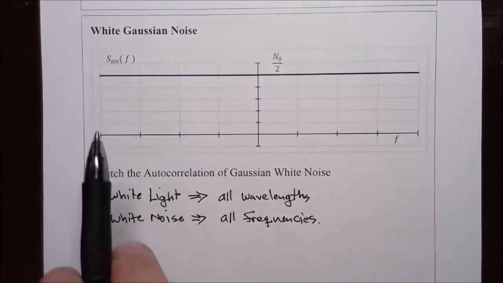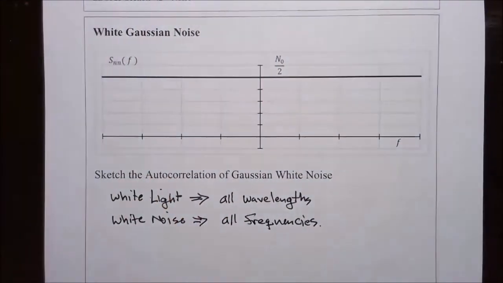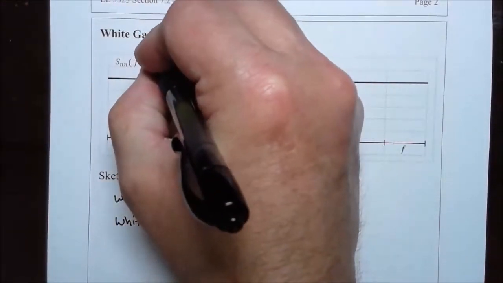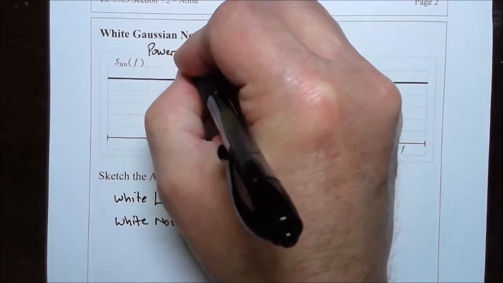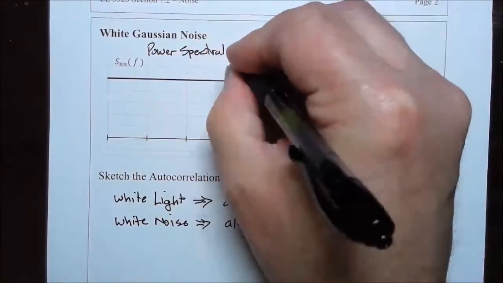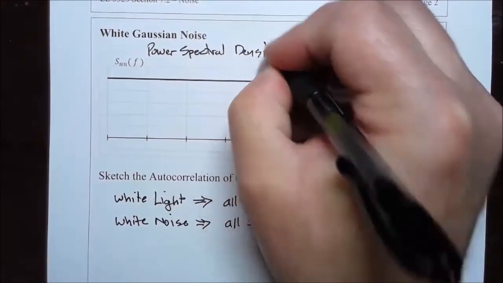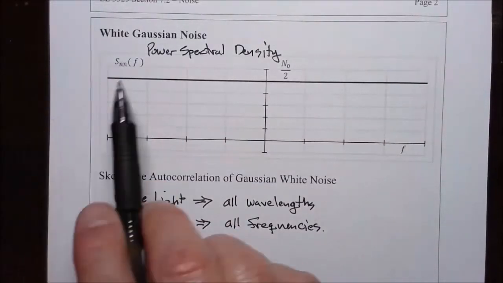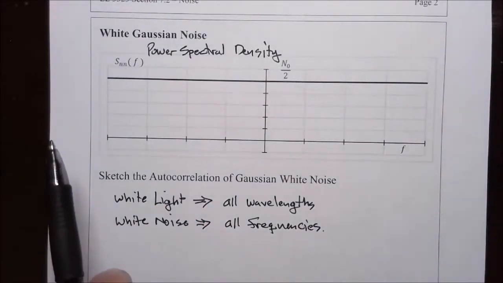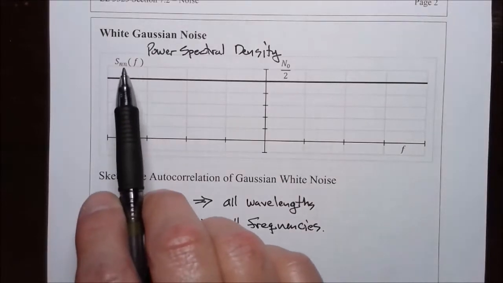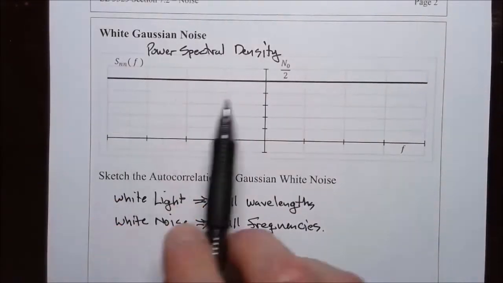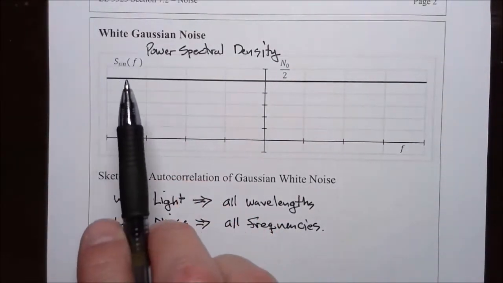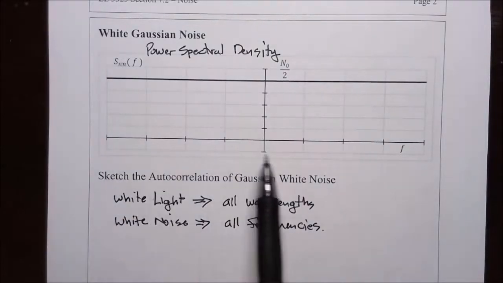That's illustrated on this, the power spectral density of the noise. This is an illustration of the power spectral density of the noise, with the subscript for noise. The double subscript is because it's found from the autocorrelation, although I think we could do with a single N for the subscript, but these notes already have the double. So this describes how the power in the noise signal is distributed across frequencies.